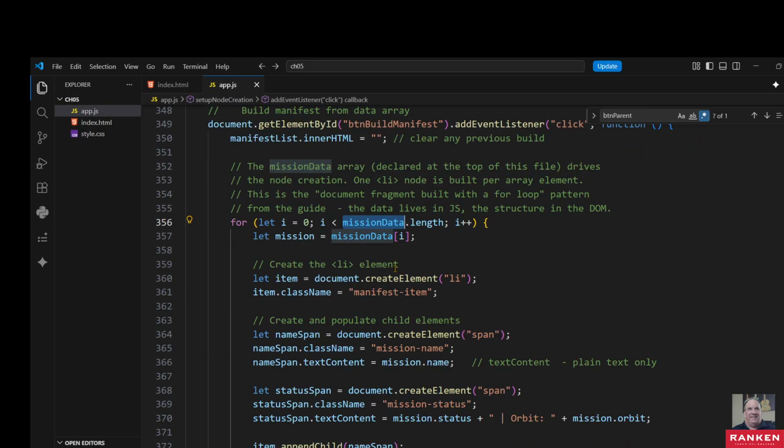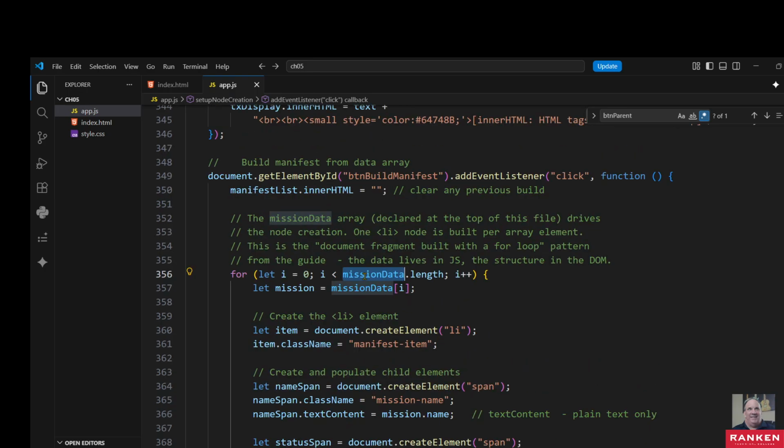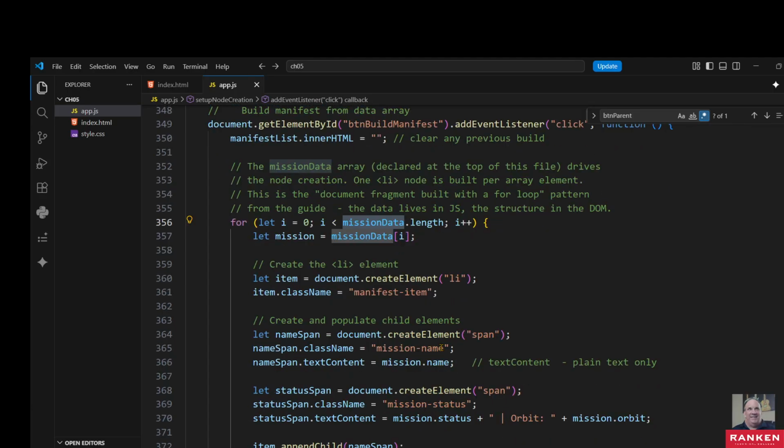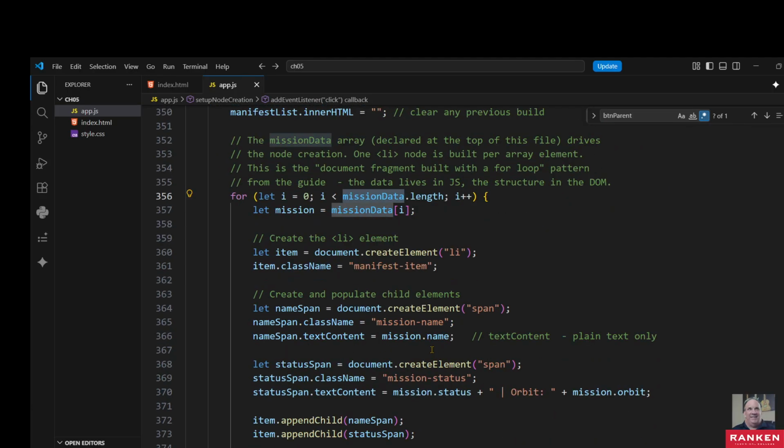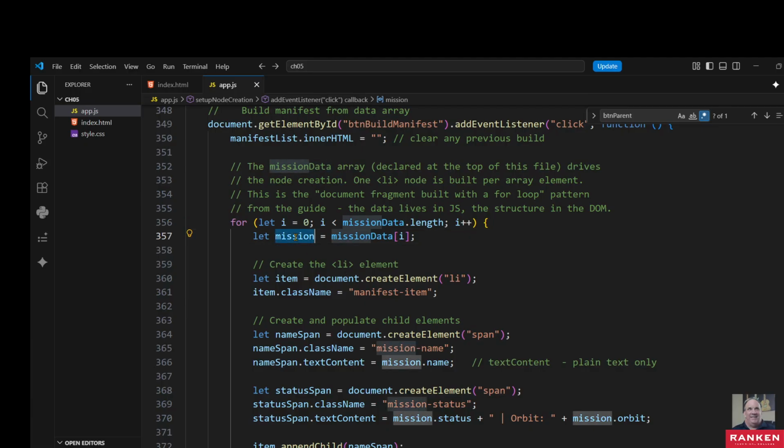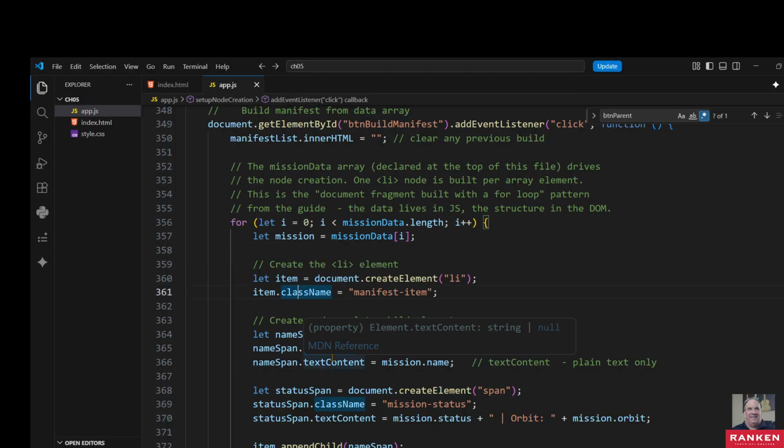So basically we're just looping through that whole array up there that we just looked at. Grabbing each one. So we grab the first one, let's say we start at subscript 0, index 0, the very first one in the list. Then we're creating a new item, adding a new class name called manifest item.